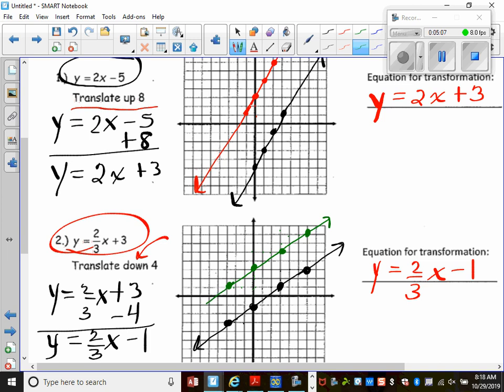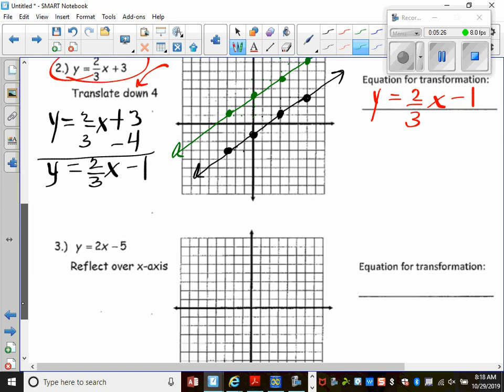All right, and please make sure, guys, you're working on your graphing. Your lines should look nice and neat, should have arrows on them. I should be able to read the coordinates if I need to. So please make sure, because a lot of this unit will be on graphing. So we want to make sure we're practicing and graphing correctly.